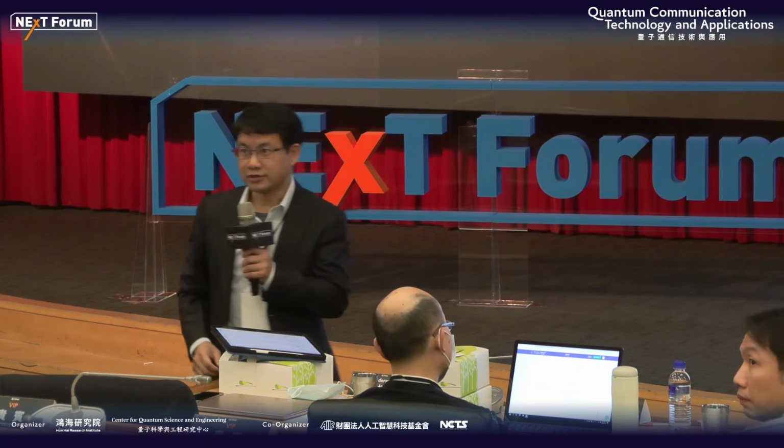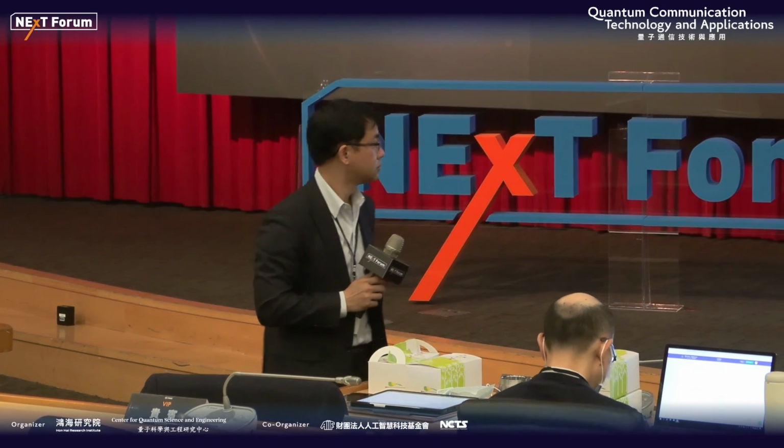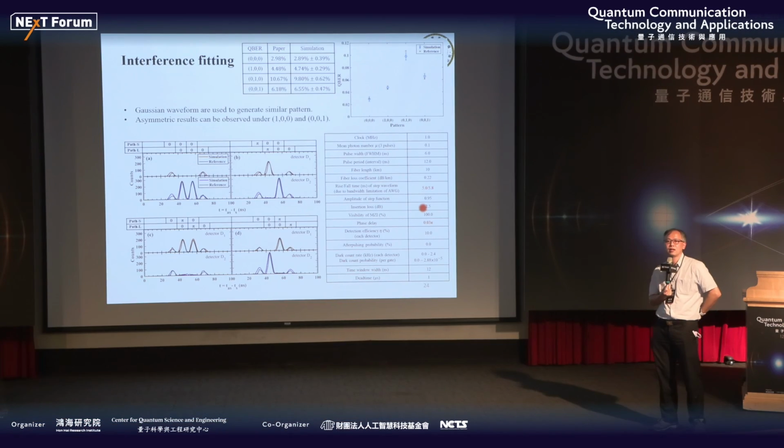In your simulator, is there a difference between a genuine single photon state versus a weak pulse laser at a few photon level? We only simulate the single photon level, assuming an attenuator. We didn't simulate entangled photons. So what you simulate is a weak pulse. Yes, a weak pulse. But if you input a genuine single photon state, like those generated by SPDC, would the simulation result change? I'm not quite sure, but I expect there would be some difference, because we haven't done that yet.